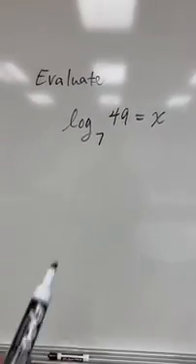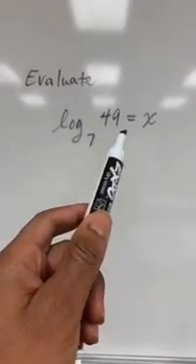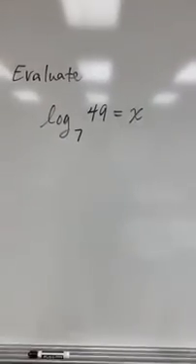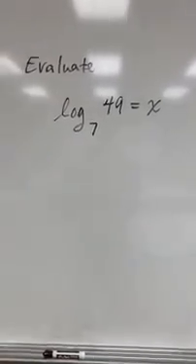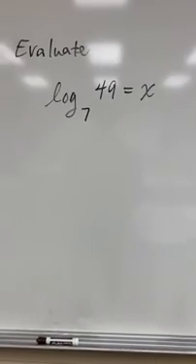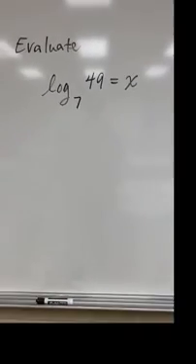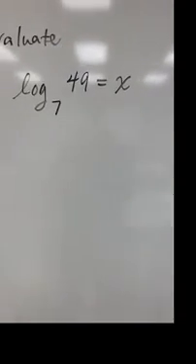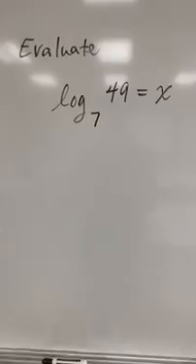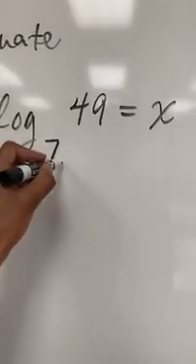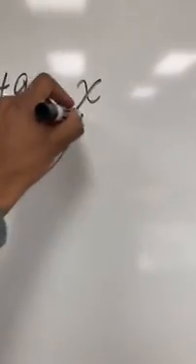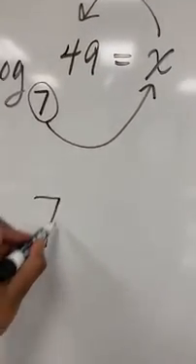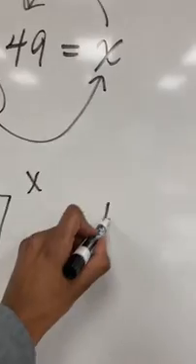All right, this one wants us to evaluate log base 7 of 49 is equal to x. So the goal is, what is x? If you kind of caught on to the pattern, you may know that answer automatically, but I still want to show you the switching of the formats so that that is the process that we start to get used to. All right, so here we go. We got 7 raised to the x power is equal to 49. So I write it, 7 to the x power is equal to 49.